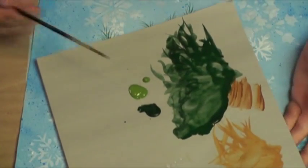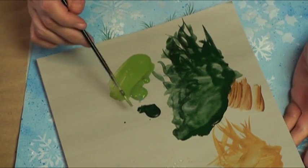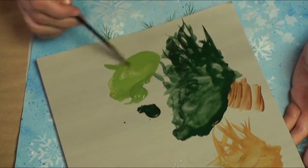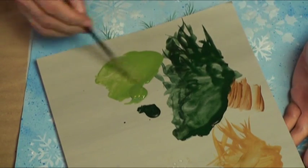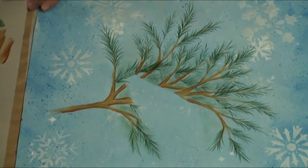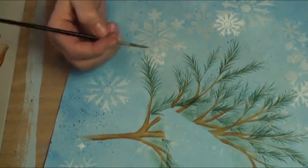Okay, so remember, with lining, it's super important to get that water in there. Okay, I note I've got a little bit of dirt blue in my water. I don't care. It's in the background. It's just going to tint it just a little bit. Working within the family of colors is always the best thing to do, so I'm not going to worry if I have just a little bit of a drop of coloring in my brush, or in my water.